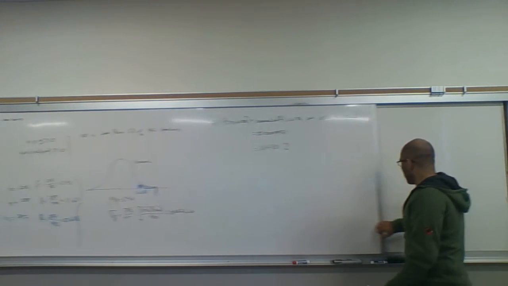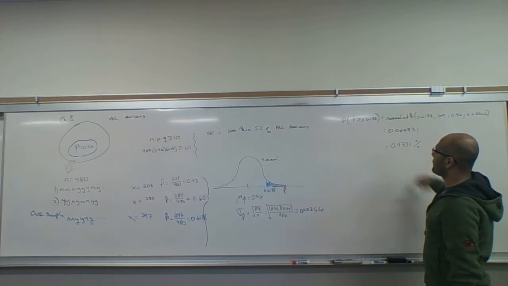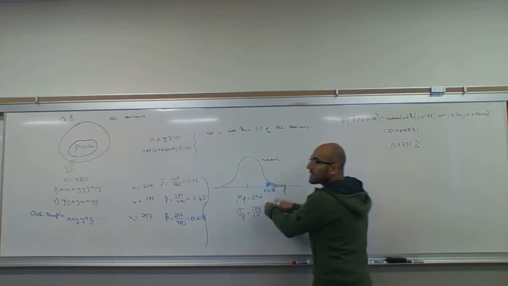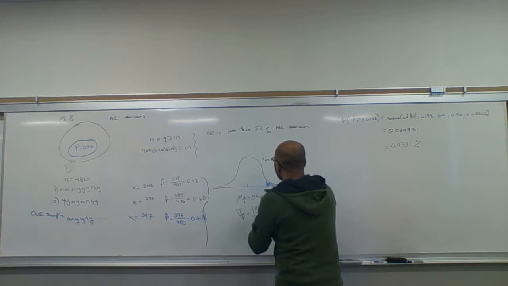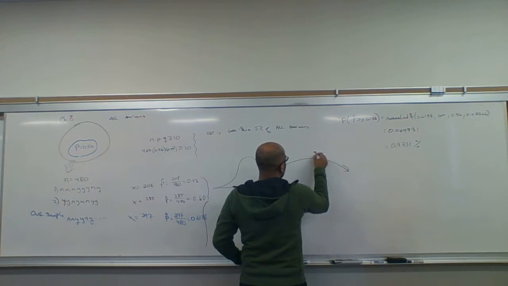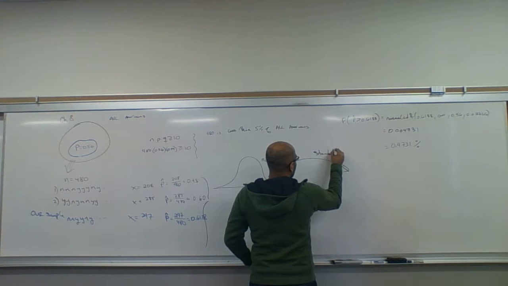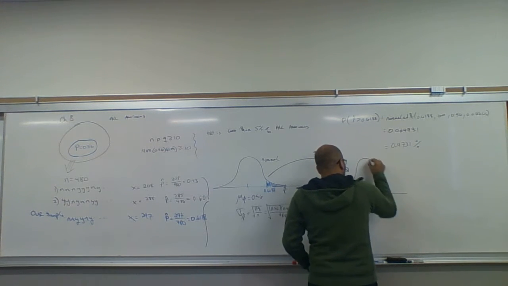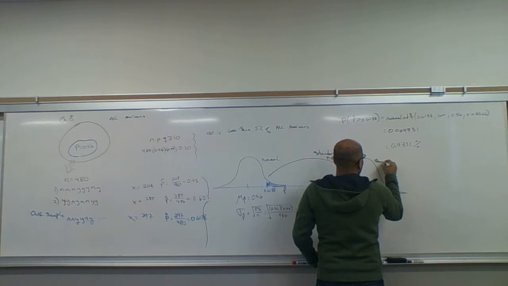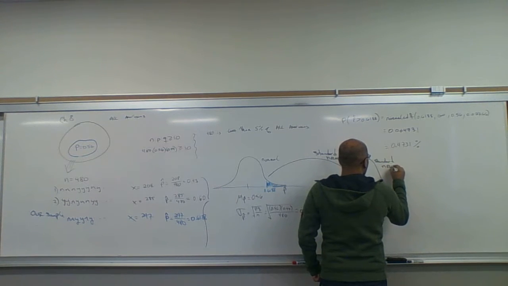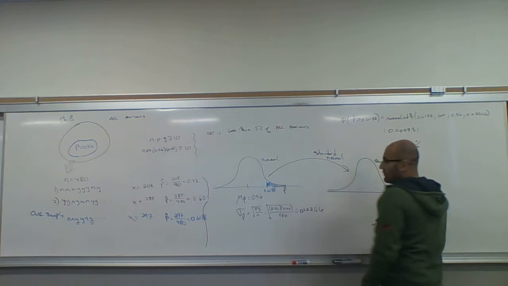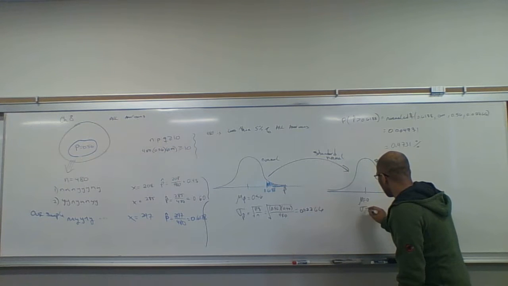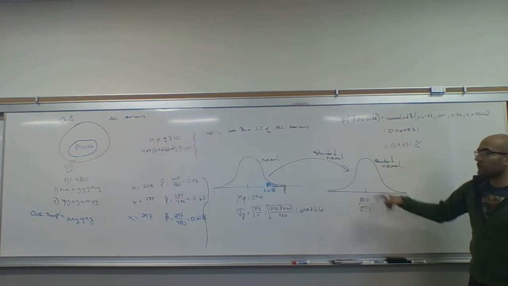If we didn't have this awesome calculator and we wanted to solve it by the tables, or do it the way the book does it, once they get to this stage right here, they have to transfer this to the standard normal distribution. So we're going to have a nice standard normal distribution, which means these are z values. Here we call this mu sub 0 and sigma equals 1. That's always the standard normal distribution.